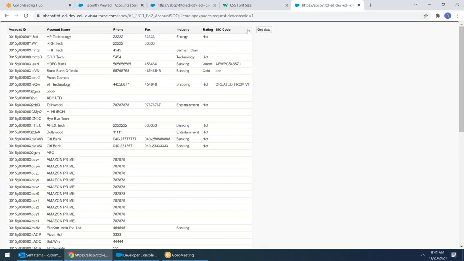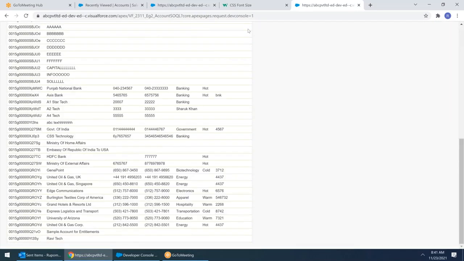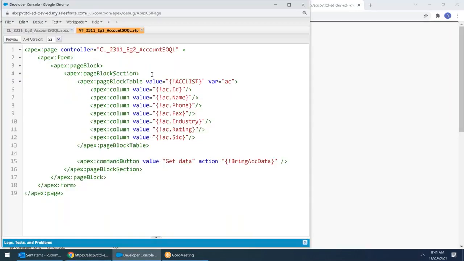Now, Rupam, I don't want to search everything. It's giving me everything. Rupam, can I search only specific? Yes, sir. That is what I'm doing, the improvement. Now here in the page, there's a table, right?